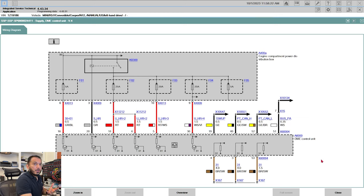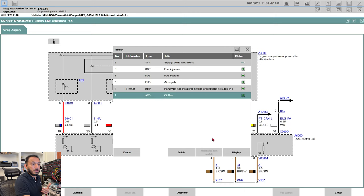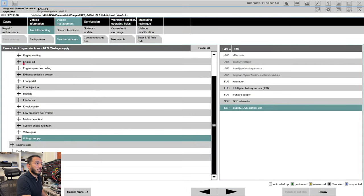So another thing you can do, again, remember, if you want to go back to any other document you were working on, because sometimes you're just looking for information, sometimes it's a little hard to find where a sensor is located, you can just go back and visit your documents. They're all the documents that you have open. The one that is open is still going to be looking like this. The ones that are already closed, but you visit, they will all be here. All right, so you want to go over to the old one. It's back there. Boom. Just click on it, and it's going to open the document again. Well, that was the tour, but you get what I'm talking about.